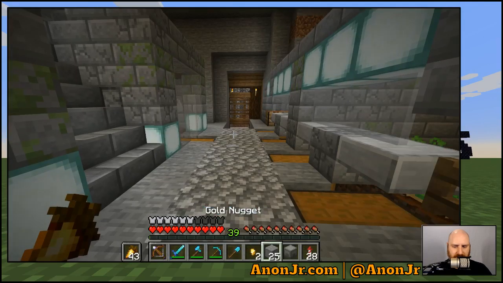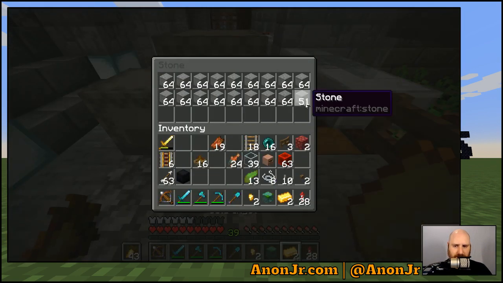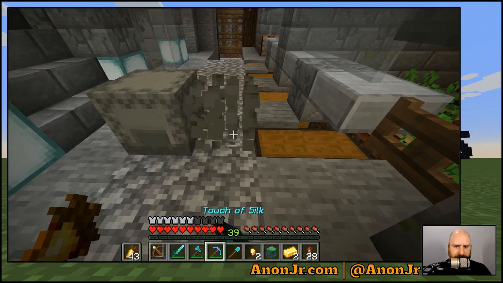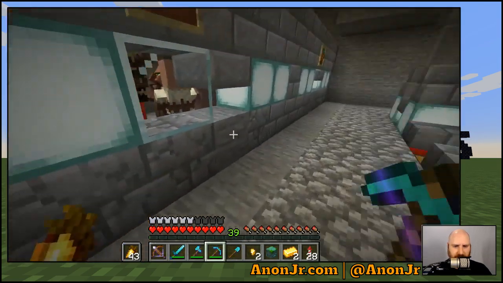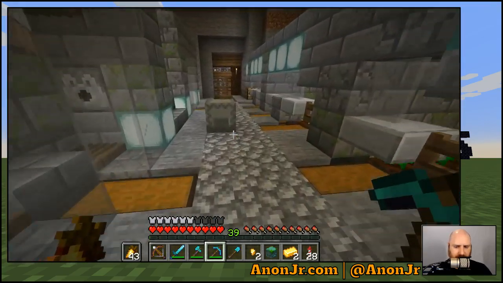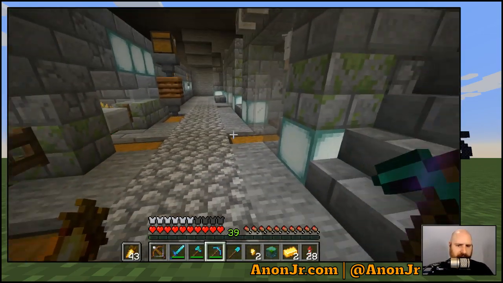I can now take the rails box and the stone box. Get those guys out of the stone box. There we go. It should just be, yeah. You got a rail and a powered rail in there, right? Yep. A rail and a powered rail, so that means all rail is now accounted for. Sweet. Alright.